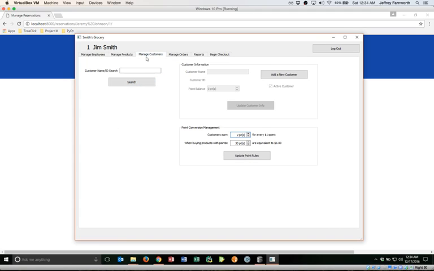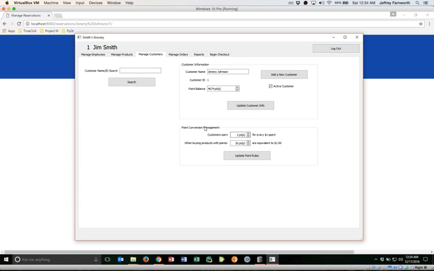All right, some new functionality that's been added to the program is customer management. Here I can type in customer IDs and search for them. If we search for 1, we'll find Jeremy Johnson, customer ID of 1. Here you can see what a customer's point balance is set at. We have implemented loyalty points in this iteration. As customers purchase products, they earn points, and those points can be used to purchase groceries in the future.